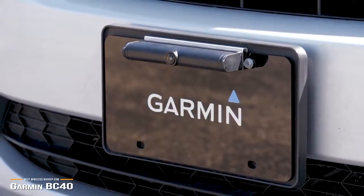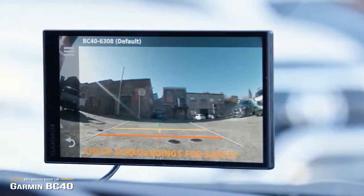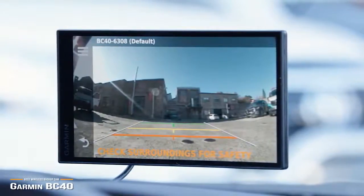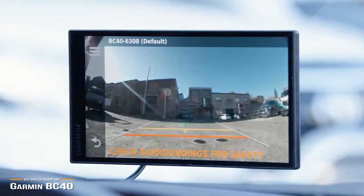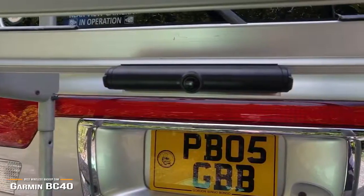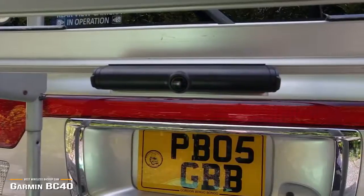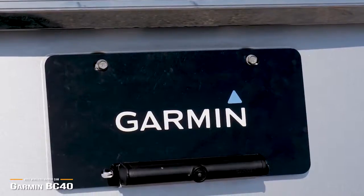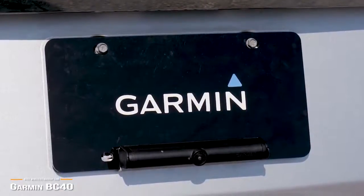After you've mounted the camera and installed the batteries, a blue light on the camera will flash to let you know that it's ready to be paired with your Wi-Fi-enabled Garmin navigator. When you turn your navigator on, you'll get a message letting you know that a BC40 camera wants to pair — just click yes and your BC40 will be paired. Once paired, the camera will transfer high-resolution footage to your navigator. The downside is that the GPS has no way of knowing when your car is in reverse, so you'll need to activate the camera by either pressing a button or saying 'show video.' Batteries should give you about 3 months of life on average. The Garmin BC40 offers one of the easiest installations you'll find, but you'll need one of the compatible Garmin navigators to complete the system.